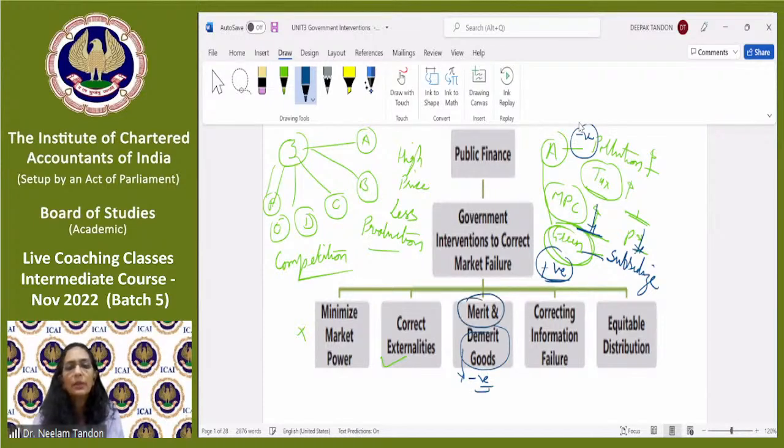And what about merit goods? Education, health, housing for many people, education for all students, all youngsters. Then these are health issues to be taken care of for all people. Connecting people through the roads and giving them access to quality of life, water, sanitation, all meant. Research, innovation, employment through education are all merit goods. Okay, so what will government do? Government will promote merit goods and government will discourage demerit goods. Now, what happens in the case of merit goods?